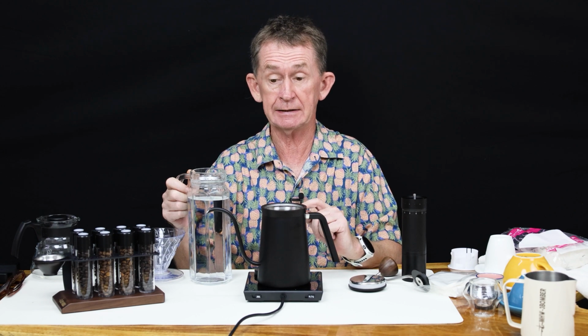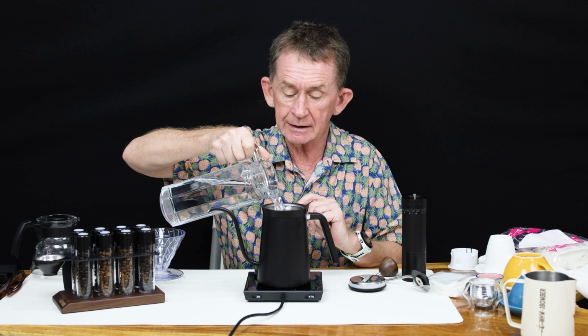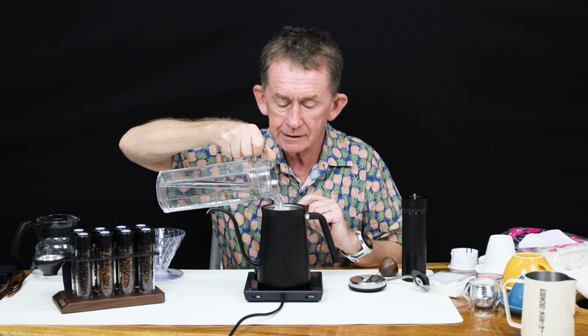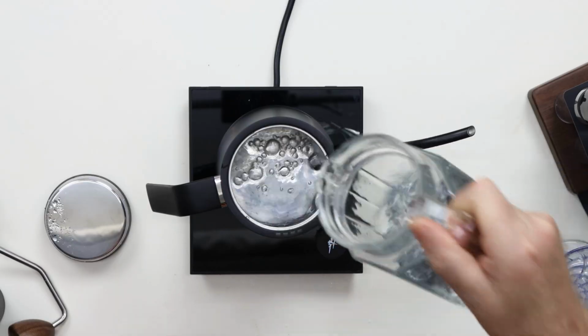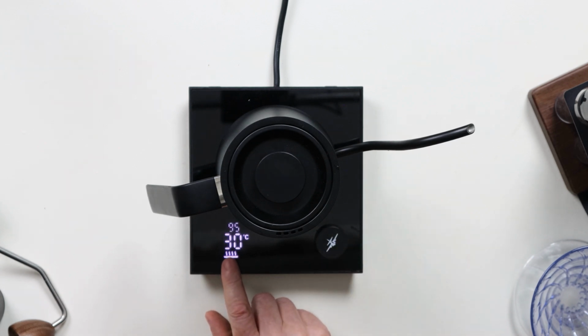So I'm going to boil enough for a cup of coffee, but don't forget that you need hot water to heat the filter and heat the V60. So we will pour some in here, and we will fill it up halfway like that. As you see, this will only go to 95 on the automatic setting.